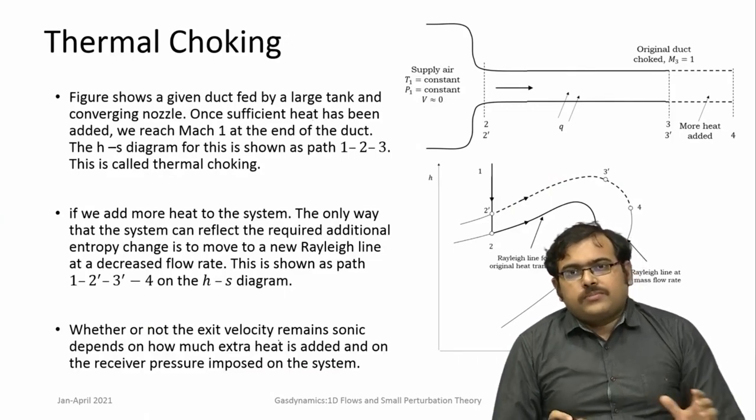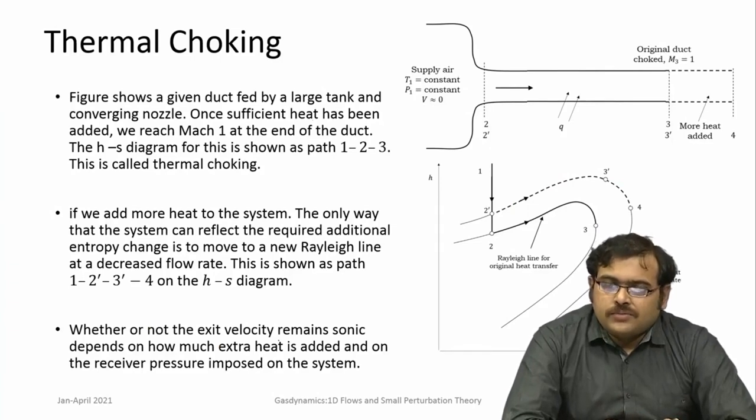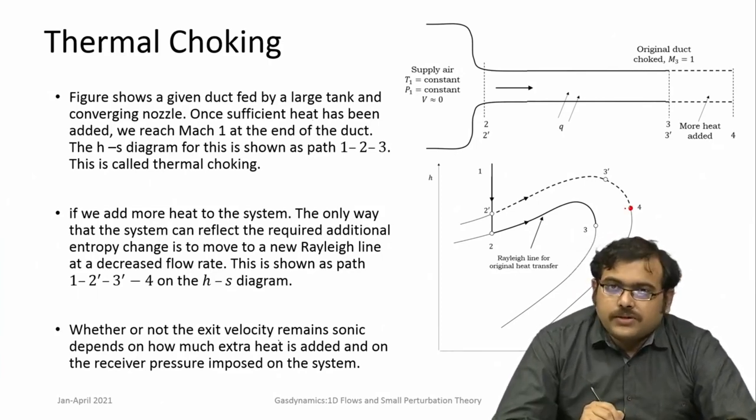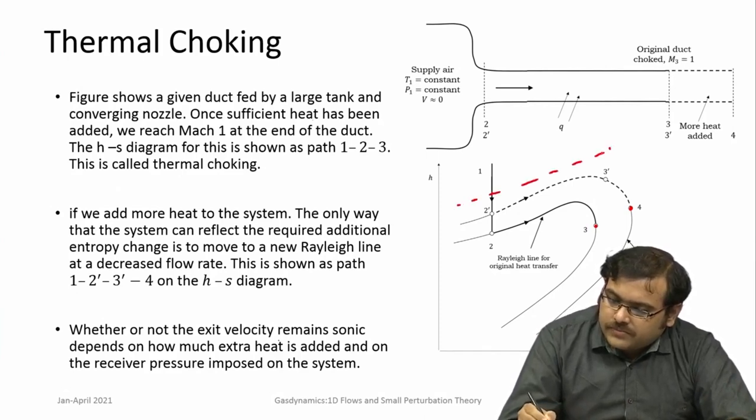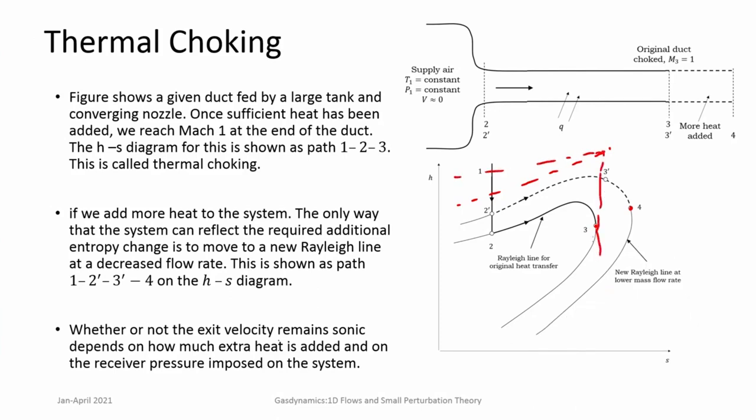So, now we come to another important point, which is that there is a location of maximum temperature or maximum heat added, which can be located along the stagnation curves. It will correspond to this particular point of maximum entropy. Let us take a subsonic flow. In the subsonic flow, that is the point here, 2 0, the stagnation point, and heat is being added. As heat gets added, it is driven towards sonic conditions, and if it continues to be added and reaches the maximum heat addition point, which is T naught maximum, then you cannot add any more heat beyond this point.